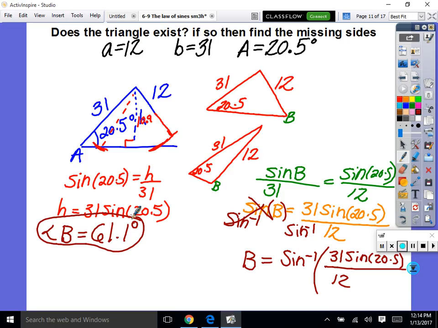Now, isn't that an acute angle? Acute means smaller than 90. So this right here is this angle, 61.1, because that makes sense for that angle, but not that obtuse angle. Well, think about what sine is. Now think about what sine inverse gives us. Remember back to sine inverse. Aren't all of our answers only between negative pi halves and pi halves? Yeah. Okay, so that's why we're not getting the obtuse answer here. You've got to think about it on your own. That's just why it's only giving us the one answer. The only answer it gives us is the one on that interval, between negative pi halves and pi halves. Think about where 60 degrees is.